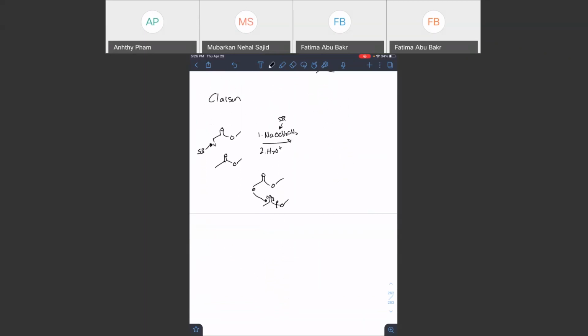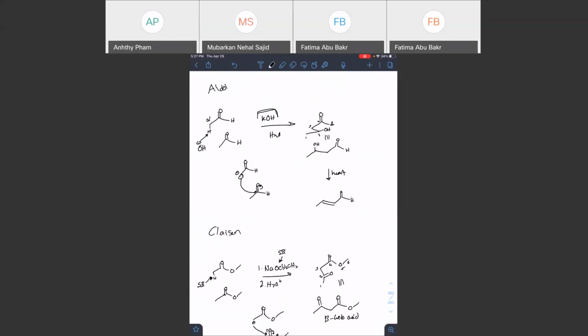So from here, when you form it all together, what you get is this. And let me just straighten that out. So 1, 2, 3, 4, 5, and 6. So 6 members. And then I just need to make sure these are all correct. Okay. So this is what we end up with. And this is a beta keto acid. So that's how to get that one.